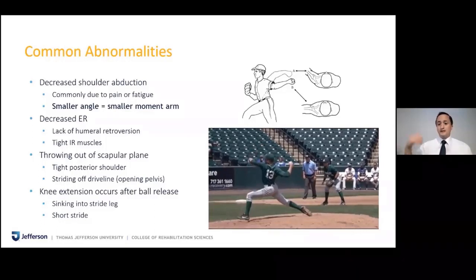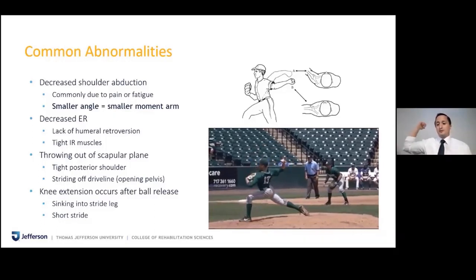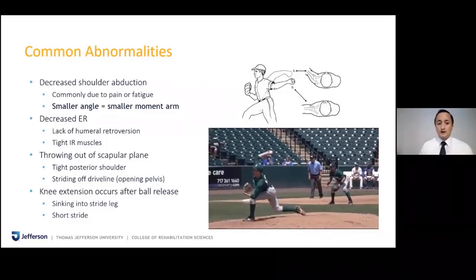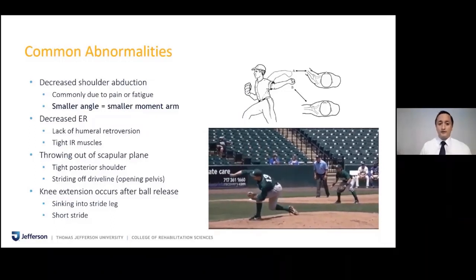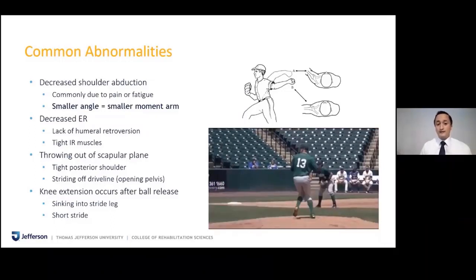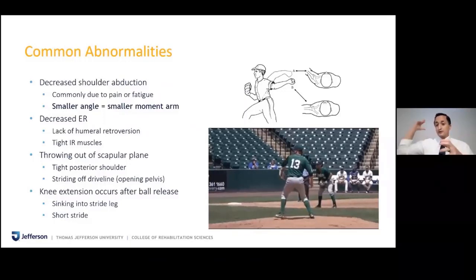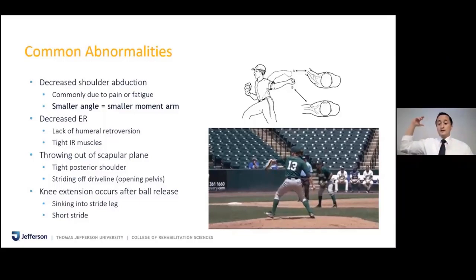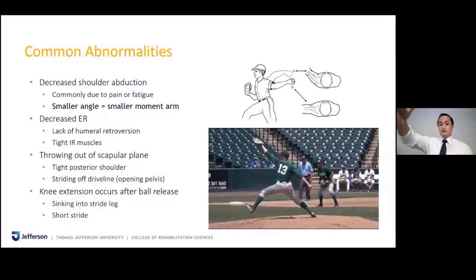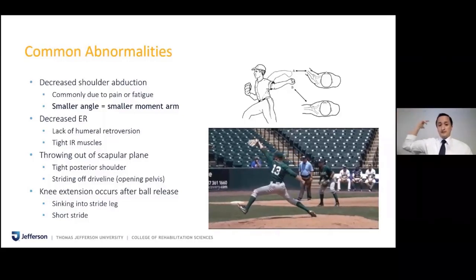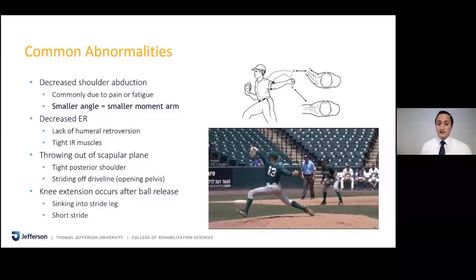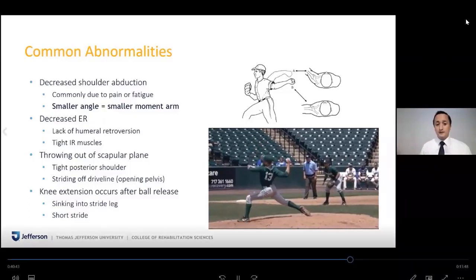Sometimes you'll see decreased external rotation. So when we look at this, these individuals get in a pretty far layback. And if they're not, it could be one of two things. There's a bony adaptation called humeral retroversion, which is when your growth plates are open as a kid, it's how much your humerus is rotated. So if you get a lot of retroversion, you get back further and you lose internal. But you get this position of external through a bony standpoint, and that could be beneficial.